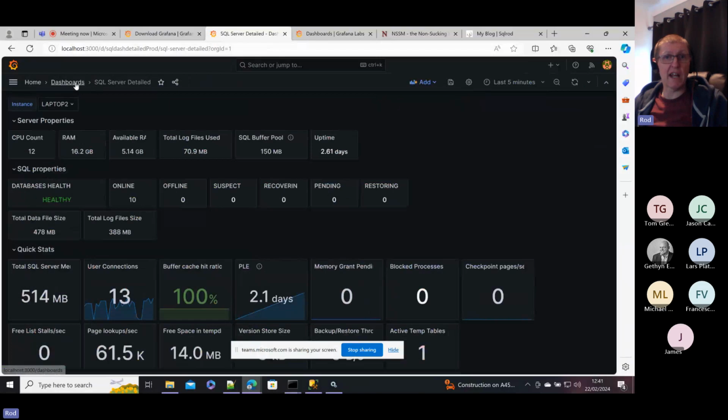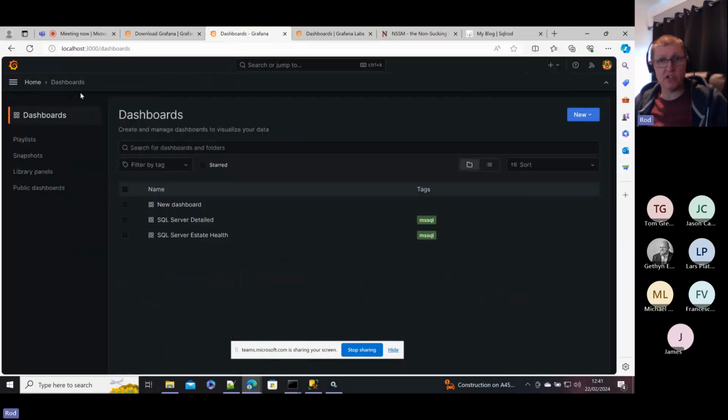So at a glance, in 40 minutes, we've got a real-time updating and displaying monitoring system, and it's free. I have nothing against proper products, nothing at all. They are brilliant, except that they are expensive. If you've got a large estate, they are very expensive. So that's monitoring SQL.